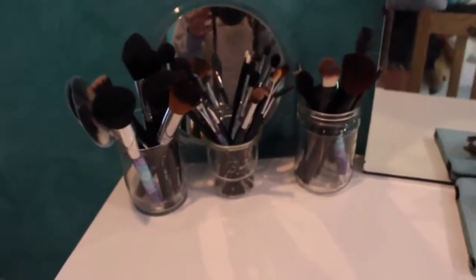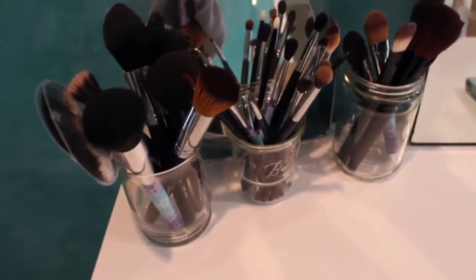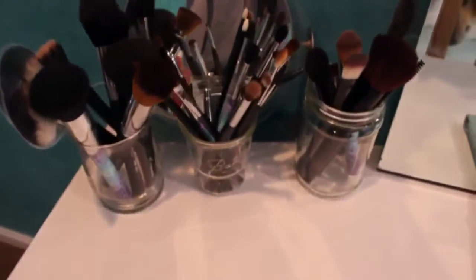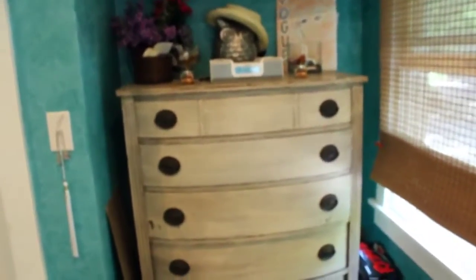Over here is another mirror back there and then all my brushes. I know there are not a lot of brushes but I do have a very good collection of brushes and I'm still working on it — don't worry. Here's like my makeup drawer organization thing that I have, and I just pretty much organized them. And then here's my dresser when you stand up — that's what my dresser looks like.